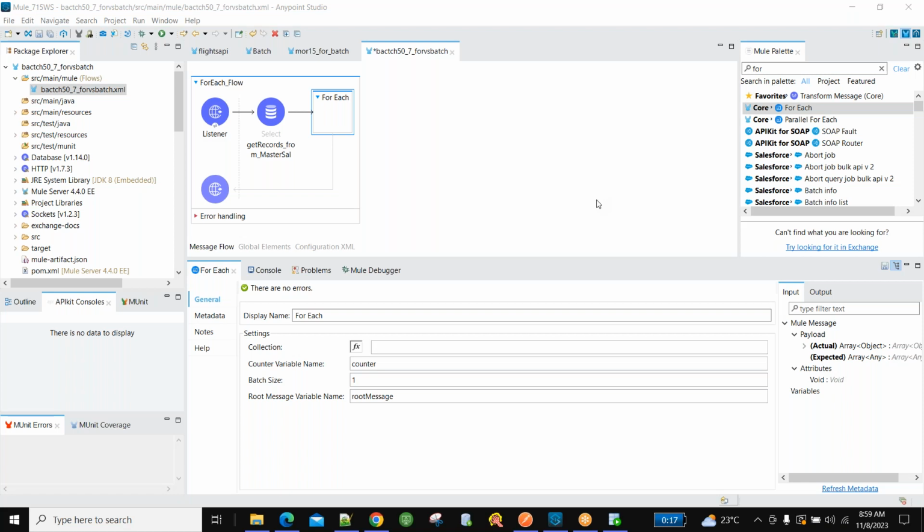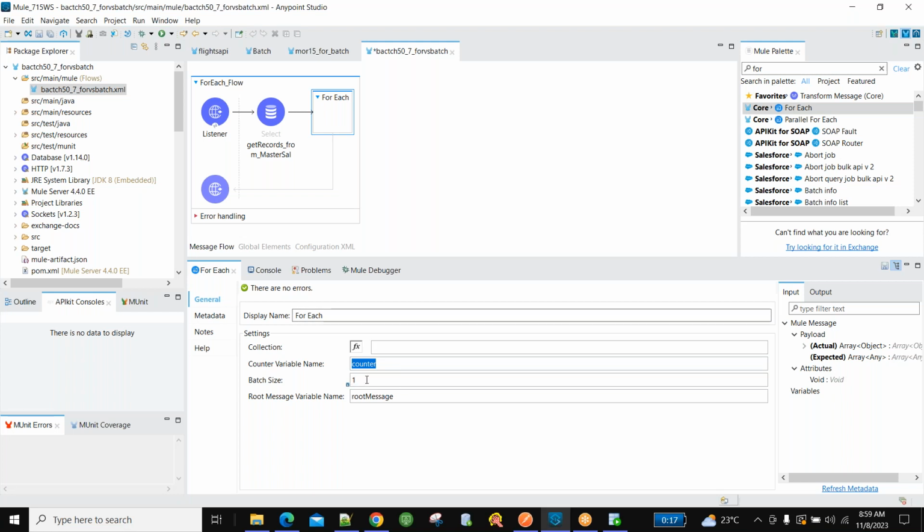See, after processing one record, it has to go to the second record. If we are going to the second record in Java, we will try to increment the counter. But the beauty of MuleSoft is we will not increment anything. By using this activity, the counter will automatically be increased. Moving the counter to the next record is the responsibility of for each. That is one beautiful thing we can see.